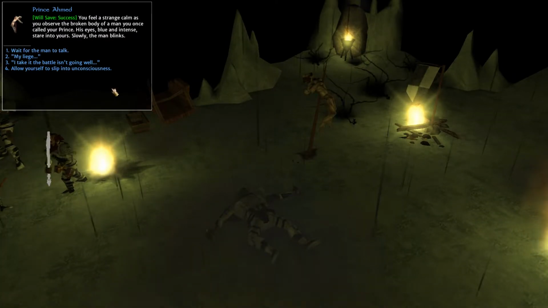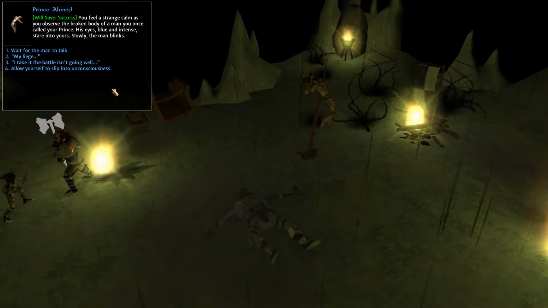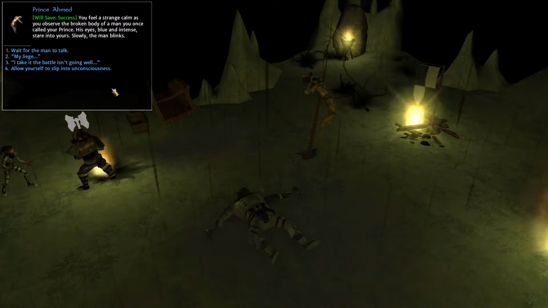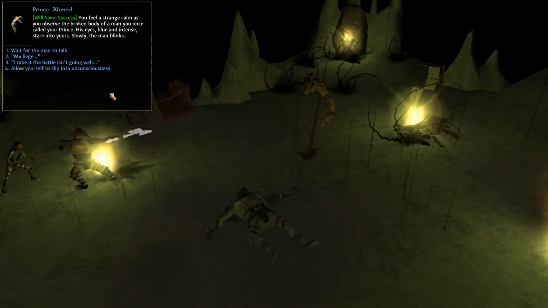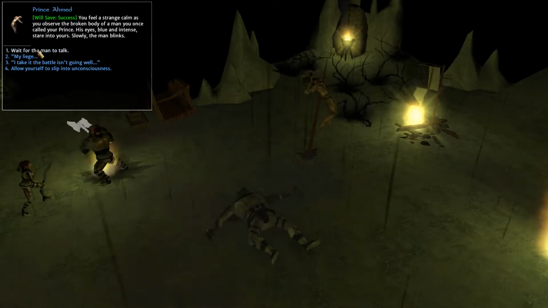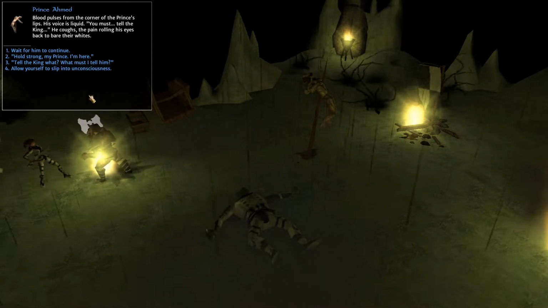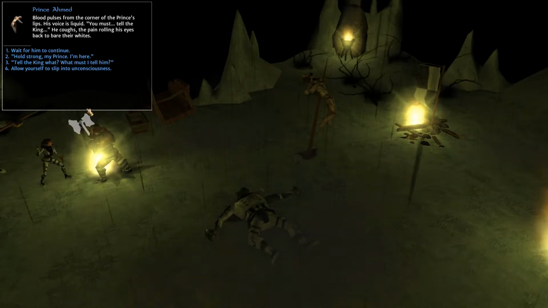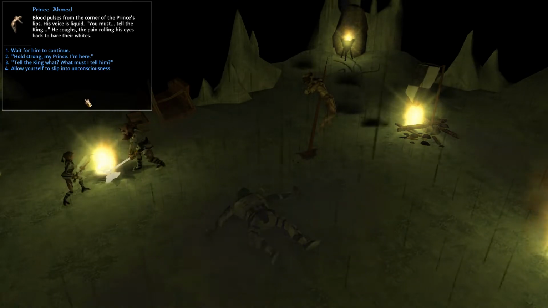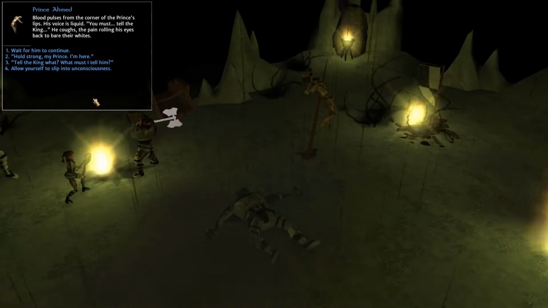You feel a strange calm as you observe the broken body of a man you once called your prince. His eyes, blue and intense, stare into yours. Slowly, the man blinks. Blood pulses from the corner of the prince's lips. His voice is liquid. You must tell the king. He coughs, the pain rolling his eyes back to bear their weight.